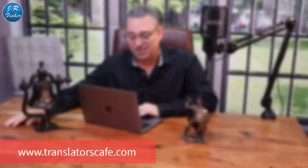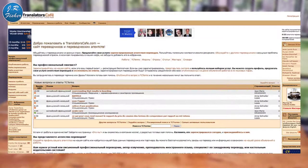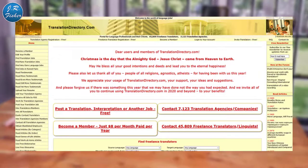Next is Translator's Cafe. It looks very old school. In the translation industry, Translator's Cafe is probably in the same vein as ProZ — it's a smaller scale, smaller community, fewer jobs, more of a family feeling. Payouts are not applicable because of the way it's set up. The last one is Translation Directory. It looks pretty outdated, but amazingly the website still manages to get 130,000 visits per month. So if you set up a profile, there's a really good chance someone's going to contact you. You can't really look for jobs — you just have to be contacted, which may be a blessing in disguise. Payouts are not applicable.